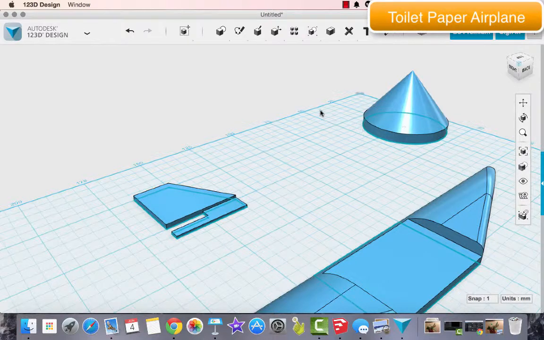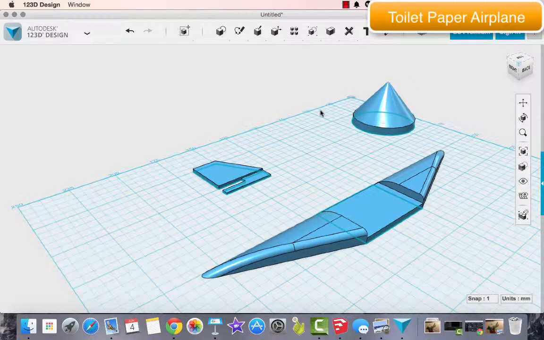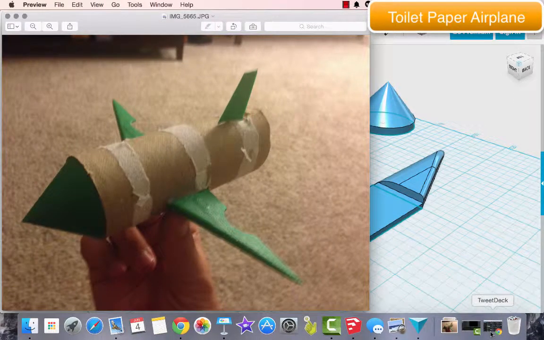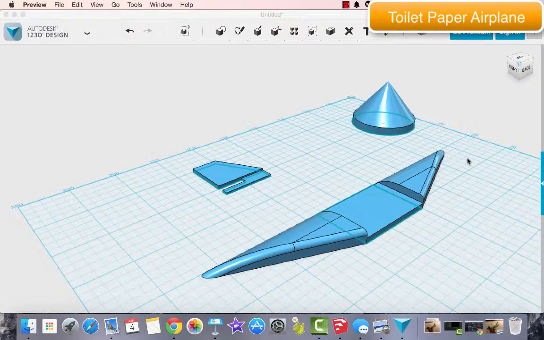So we've got that piece, and now it's just a matter of printing it out and testing it out, really just trying to see what works, what doesn't. Now it's a matter of going on, watching some YouTube videos, talking about airfoil, talking about angle of inclination, angle of incidence, getting as involved or not as you'd like. I will say that this is nothing fancy, but it does fly, and it's a pretty fun little project. So hopefully this helps on creating your first ever toilet paper airplane.